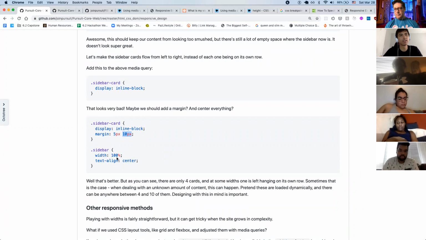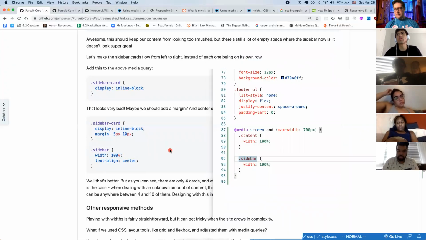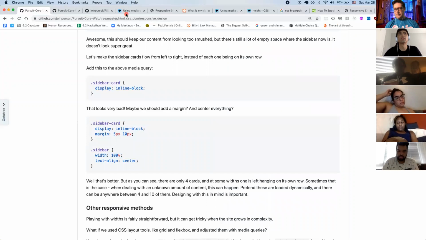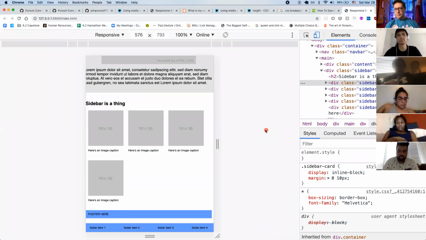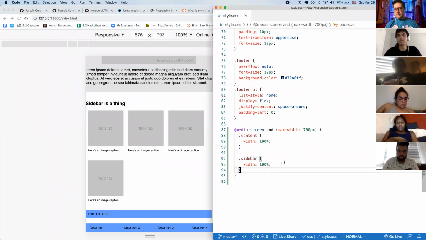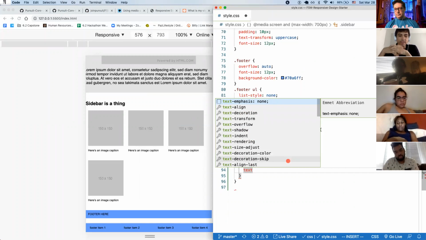Oh, okay. Let's take a look at this. We made the sidebar width 100%. Let's try text align. Text align we could use to center anything that is an inline element.